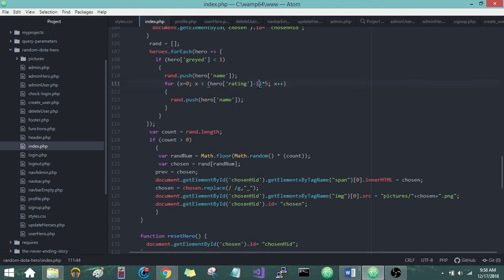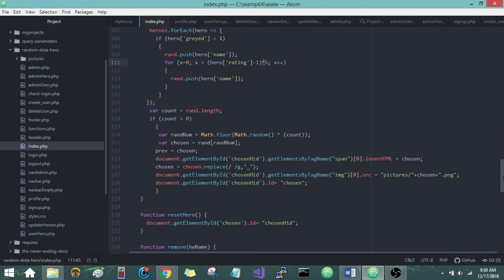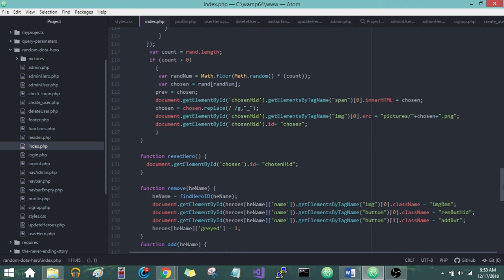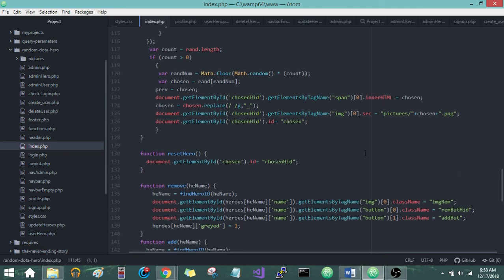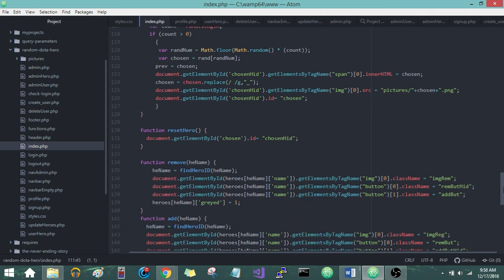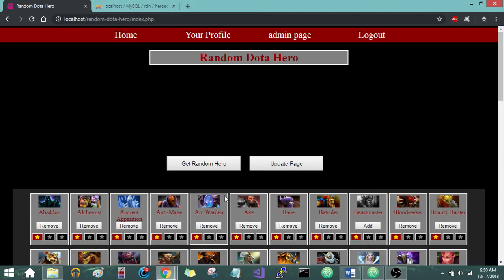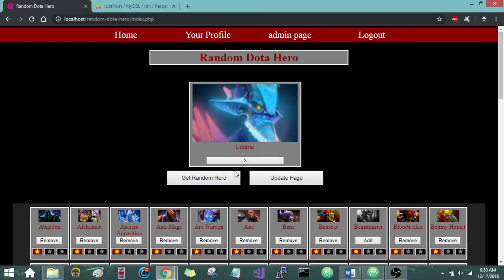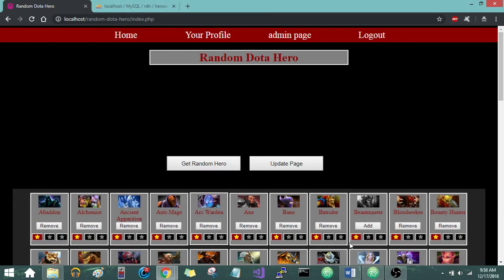But if they do have 2 or 3 stars, they're added 5 and then 10 times. And then it's all about just randomly choosing one with Math.random and updating everything as appropriate. Making a hidden div visible, as you can see when we click Get Random Hero. We can also click the X to make it go away.